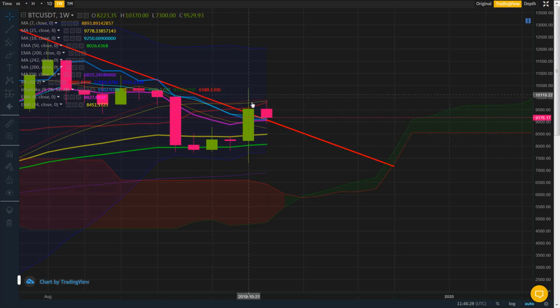That was a big rejection from there, that was a big support from there, but at the same time, it's one of those candles where it's very difficult to read much into it. And we're talking weekly here, so yes, we did make big moves. Those moves did peak at 10,000, so was it 10,300 or so, 10,500 almost, yeah. But now we're finding some selling pressure going on.